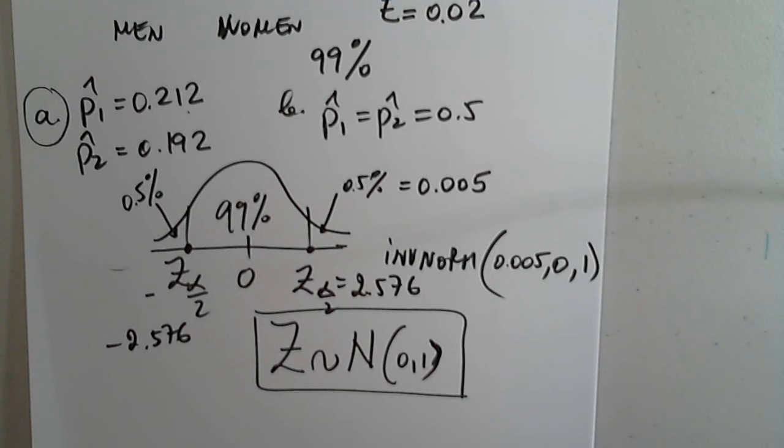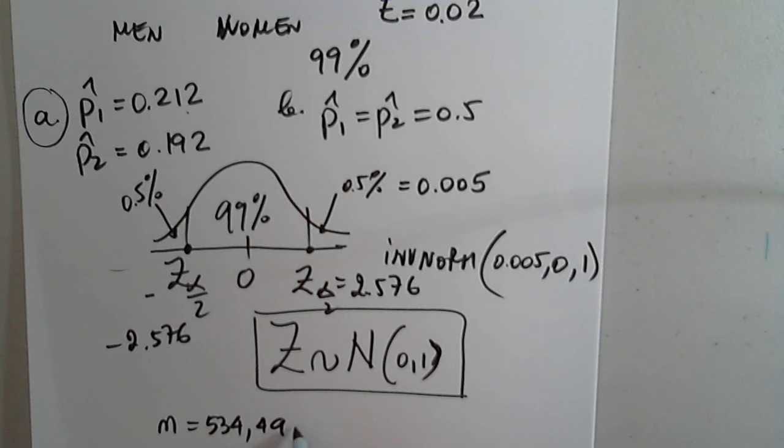If this number is under 5, I don't change this, right? But it doesn't matter when we determine the sample size in order to guarantee the margin of error of 0.02 or less. No matter what I have here, unless everything is 0, I still have to increase the 8 to 9. So the sample size in part A is 534.499.